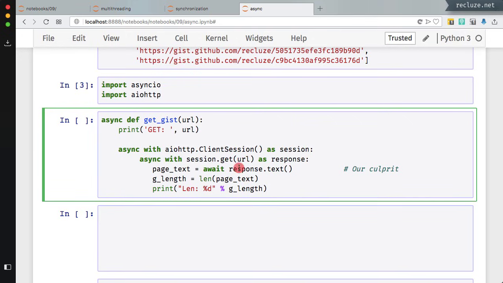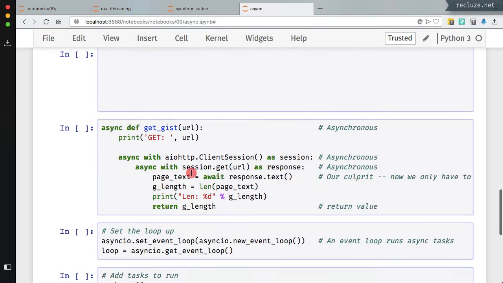To recap, we have taken this response.text and we have defined that we need to await for this, right? We want to await until response.text comes back. And because we are waiting for something over here, we have to define this function as asynchronous. And because these two functions can also have awaits in them, we have to put them in async with instead of just with. So we define this function this way. As you can see, the logic of the function is essentially the same. We have only made very few minor changes over here. So we have await, async, async, and async, and the whole logic is remaining the same.